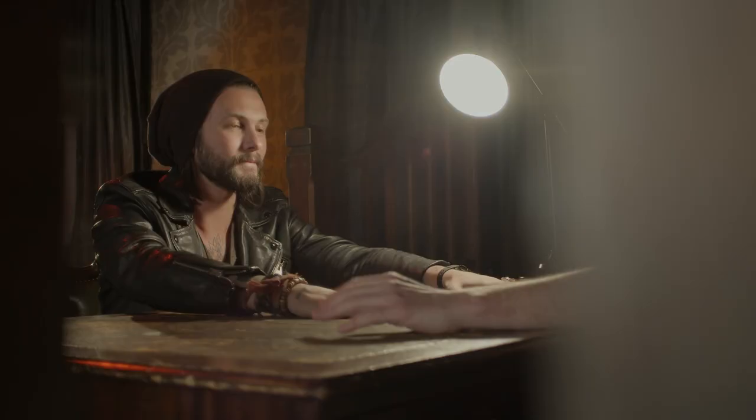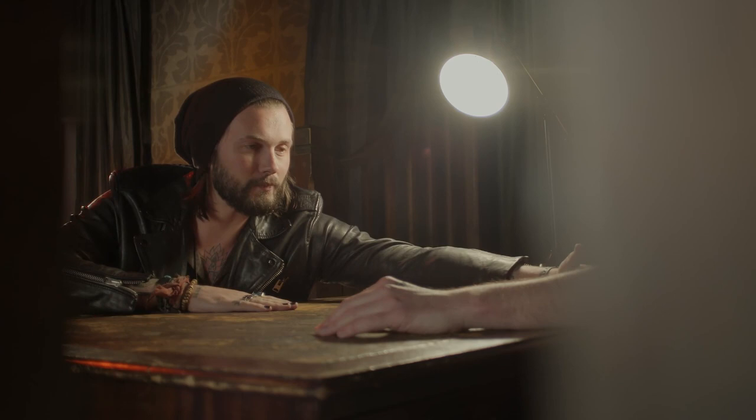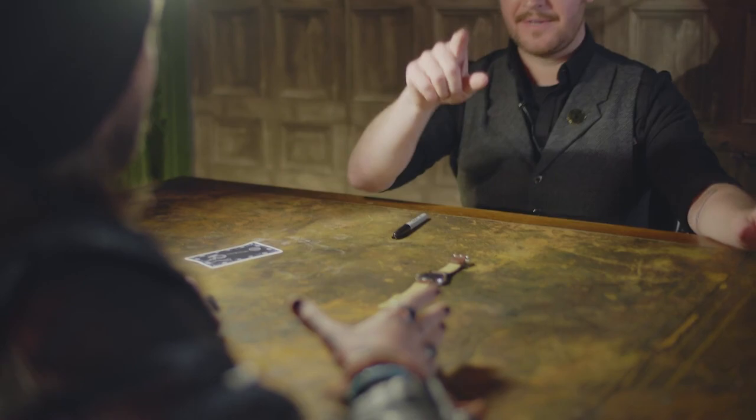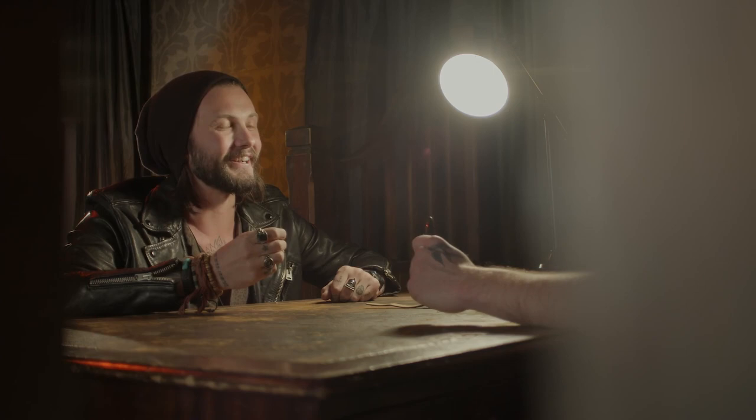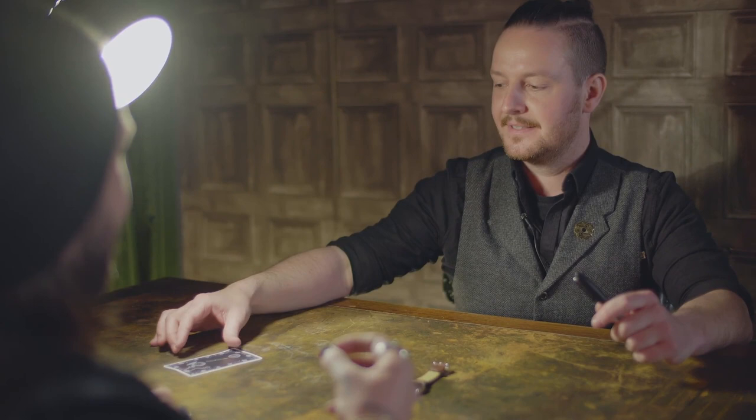Okay, you're done? Now do you want to change your mind? Do you want to swap objects? No, I'm sticking with this. Okay. So you have the coin. I've got the pen, and the watch is just sitting on the table. As you know, when you look at a tarot card, you see reflections of yourself, and sometimes the future. And that's exactly why I chose this single card for this experiment. Because if I show you, you can see a reflection of yourself — because you are holding the coin. I'm holding the pen as a magician, and the watch is on the table.